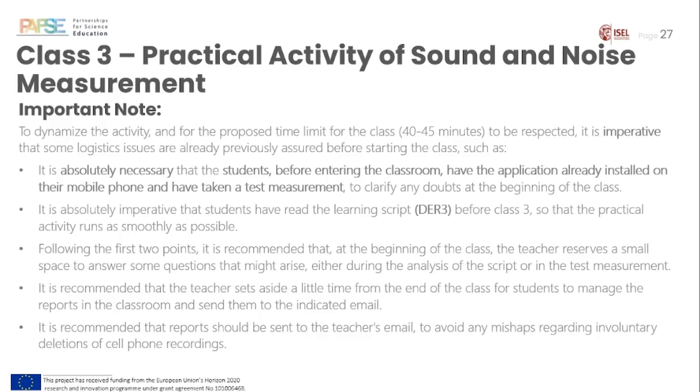So, for example, students inadvertently can delete the sound recordings in the interval between class 3 and class 4, and to prevent that the students have no data. Of course they will have the worksheet where they fill the main characteristics associated to the sound measurements, but the teacher should guarantee that she should receive all the reports by email for all the groups.